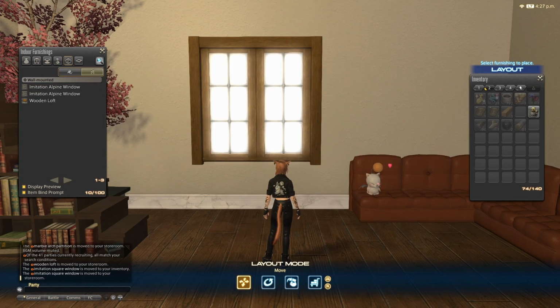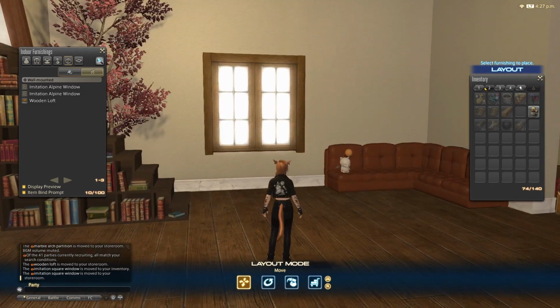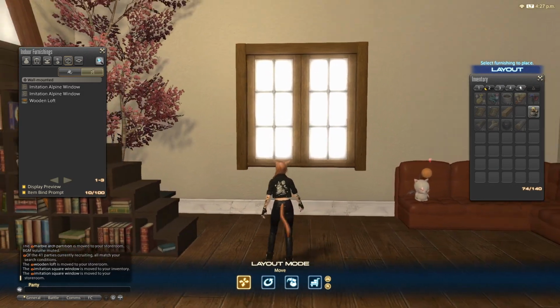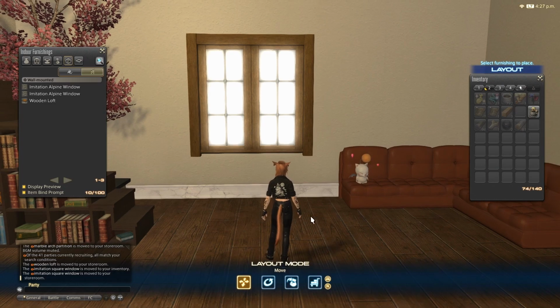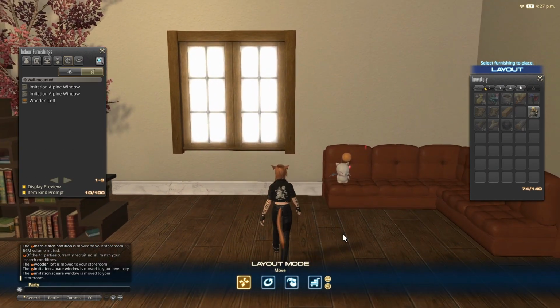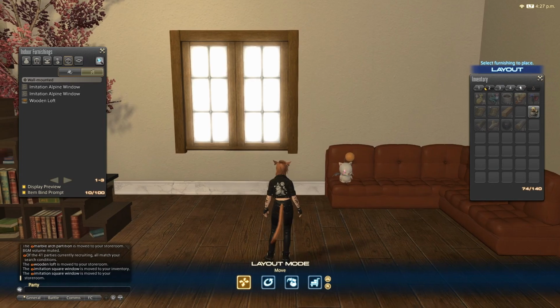Okay, presto, you can get windows onto partitions. This is a huge thing because it allows you to do so much more. Personally, most of the time, 9 times out of 10, I don't like the look of a window placed onto a normal indoor wall. I way prefer them on partitions. So this for me was a huge one when I learned how to do it. It just allows you to do a lot more things.